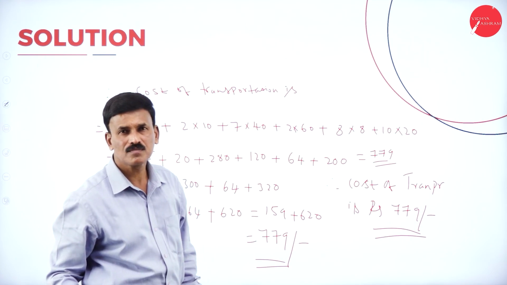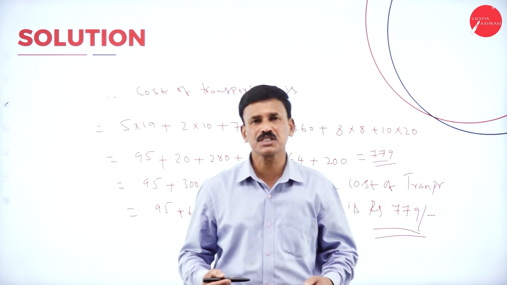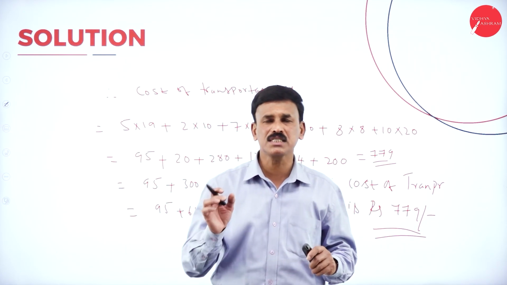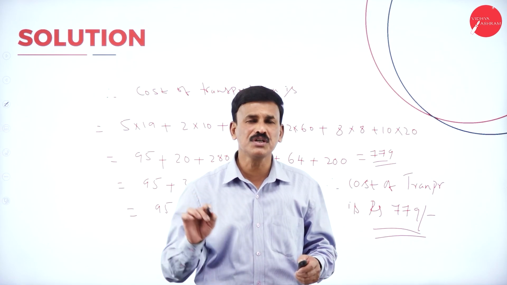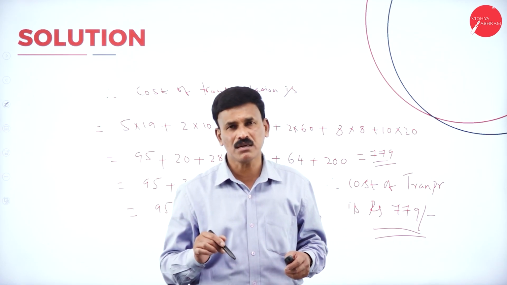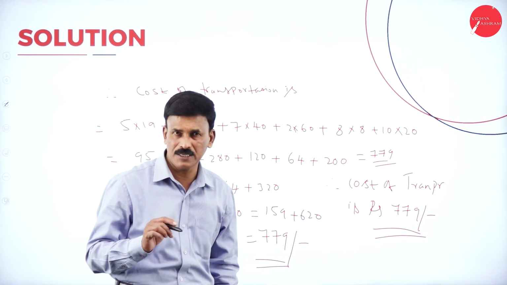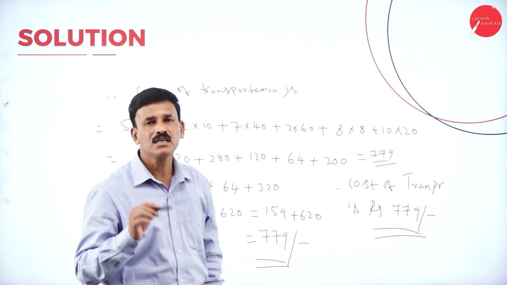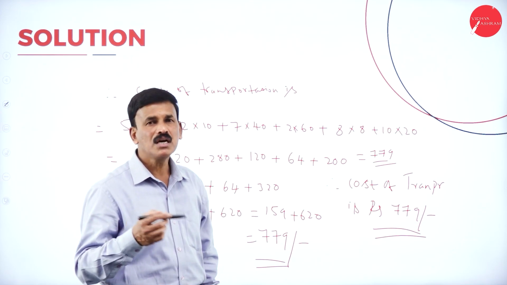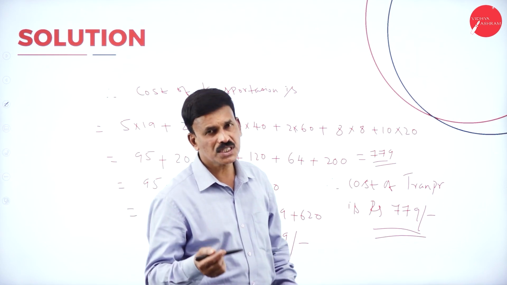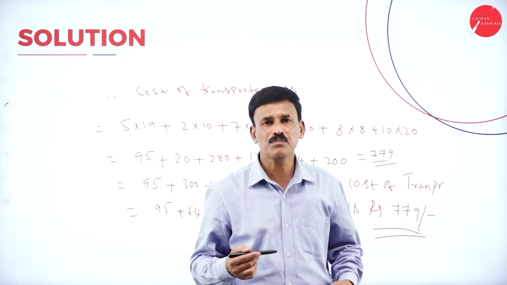Hope you followed this. So this is how we are going to solve a transportation problem using VAM, Vogel's approximation method. Very simple concept here. Just find out whether it is a balanced transportation. If it is a balanced transportation, find out the row difference and column difference. That is called the penalties. Identify the maximum penalty, and for that particular row or column, just find out the supply and the demand. Select the minimum value, whether the supply is minimum or the demand is minimum, and allocate and just go on proceeding. That is how we are going to solve a transportation problem using Vogel's approximation method.